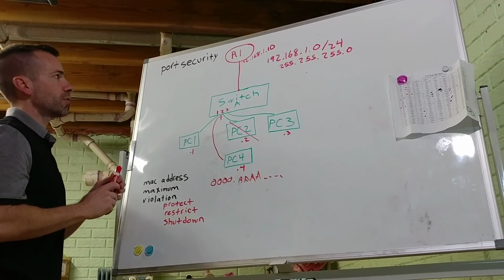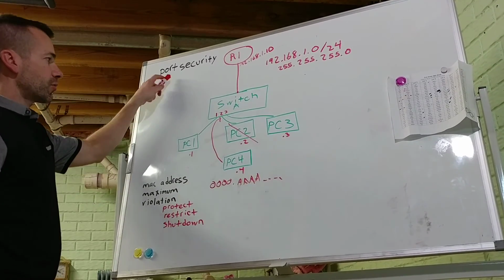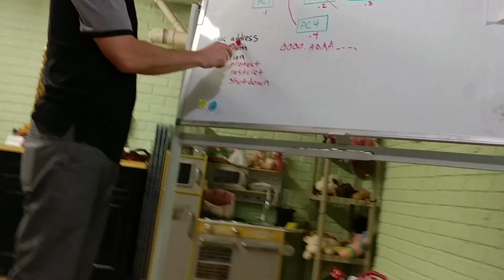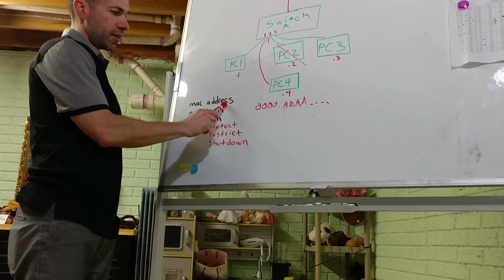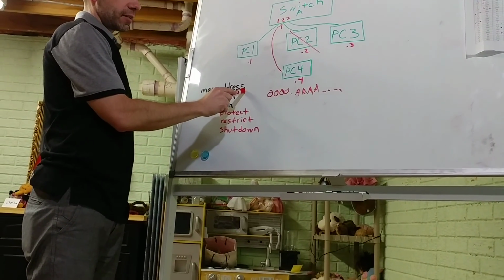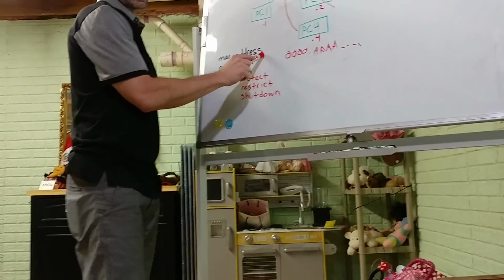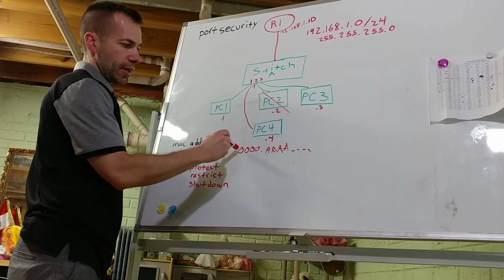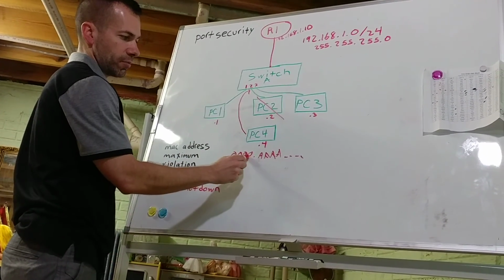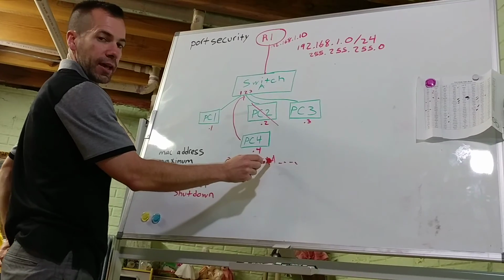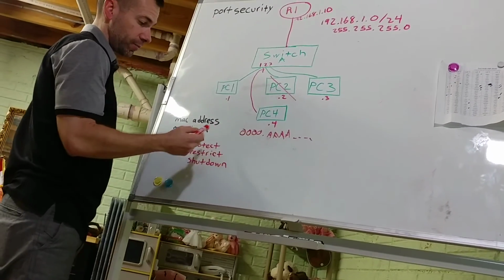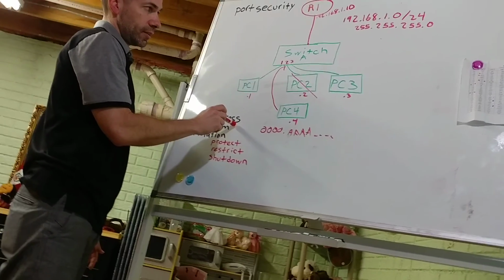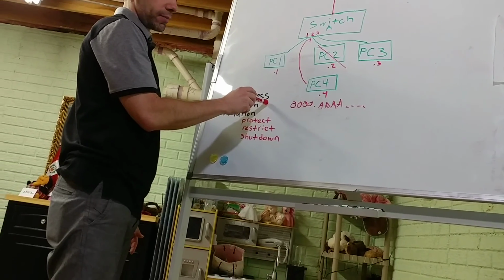Now, one of the things you want to remember with port security, you have these options down here. A MAC address: you can configure switch A with a MAC address that is either statically assigned or sticky assigned. Statically assigned means you have to go into that port and create the MAC address, which is just the MAC address here, 000.aaa, whatever MAC address it is. Also, you have sticky, like I said, where it picks up the MAC address automatically.